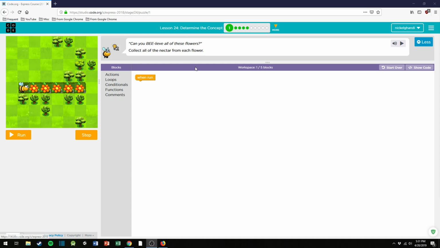So lesson 24, as far as I can see, says determine the concept, which to me sounds like a review. In this first puzzle, we have to get this bee to gather all these flowers, and we have all the tools available to us, but we only have 5 blocks to work with. So what I think we should do is just tell him to move forward and get the flowers, and just do that a bunch of times. It's going to be easier to do it that way.